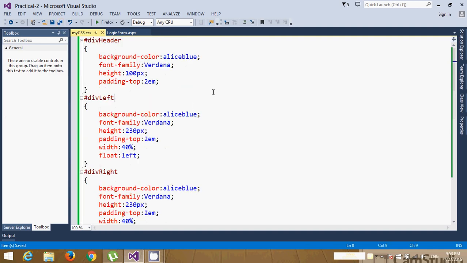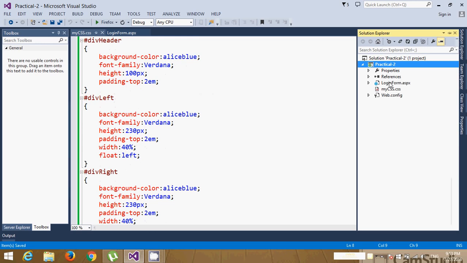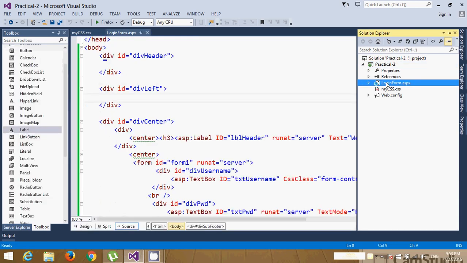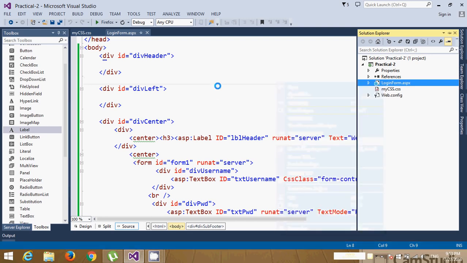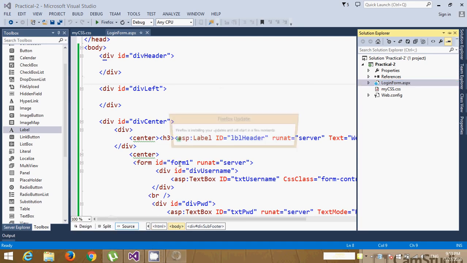So this is all we did for providing the styles. Let's save this. Let's see how our form looks. So just execute your login form.aspx. Just right click and view in browser. So you'll see the output on the browser.